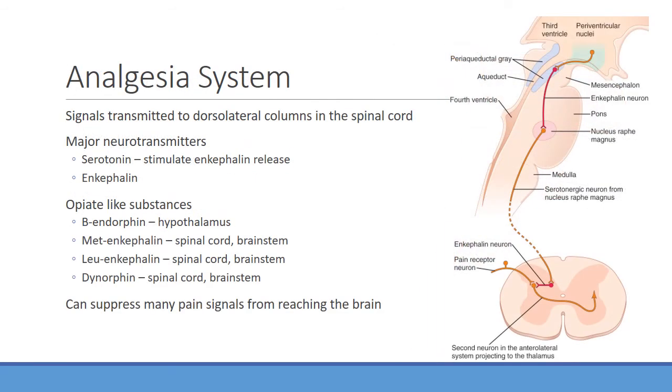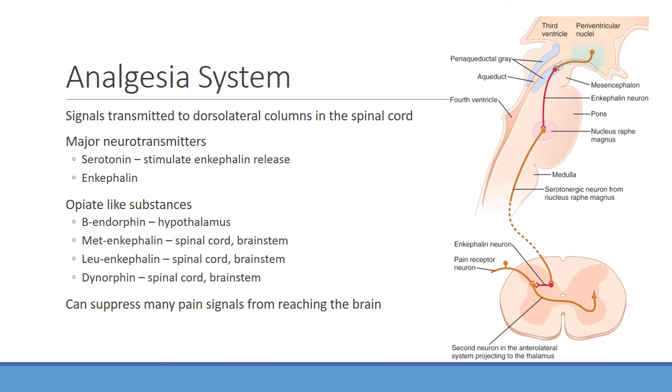Okay, so again, we have an analgesia system built into our spinal cord, right? Because I mentioned we have these pain fibers. They're not really good at adapting. We want to have that constant signal to know, yes, we're still having pain. But that's not always super useful for the CNS to be aware of, especially with chronic pain issues. And so we have a way to blunt that pain response to some degree.